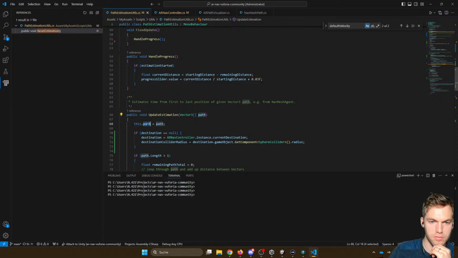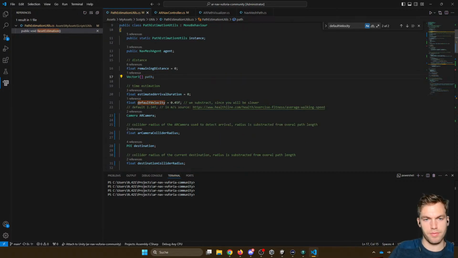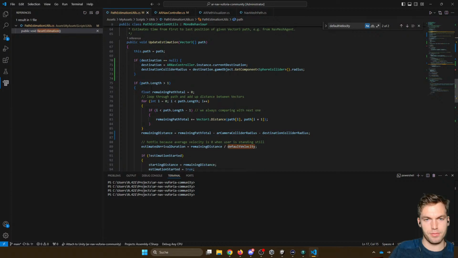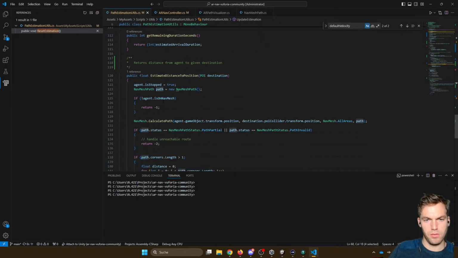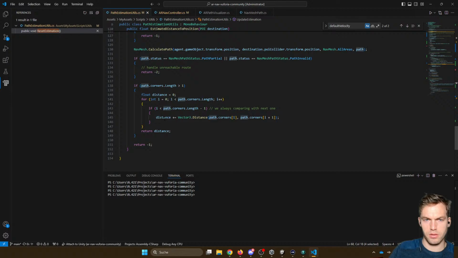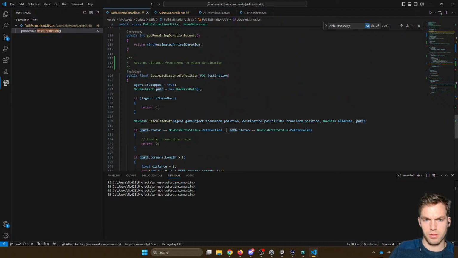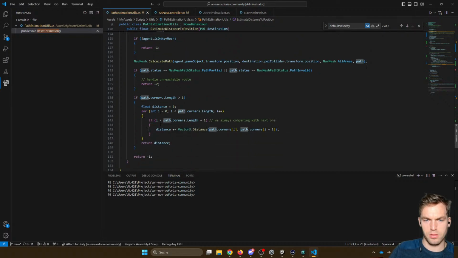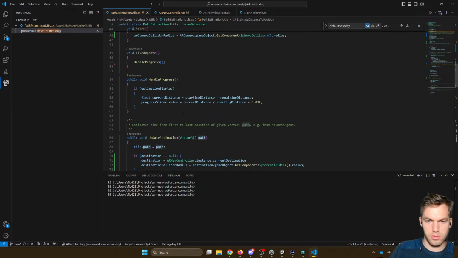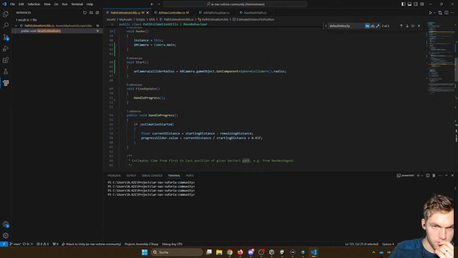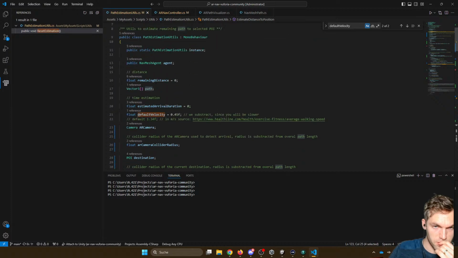That's actually ugly. Yeah, what is this path? Okay. Why ever need? I don't understand why I would need it here.